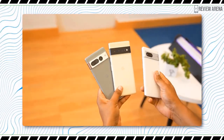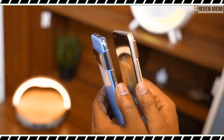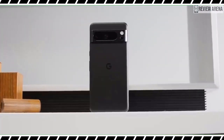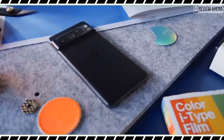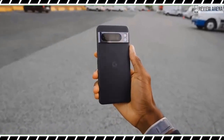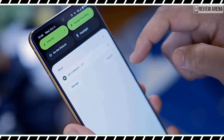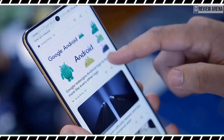The first involves the phone's new matte finish, which makes it more grippy in the hand. It's a slight contrast over the sleeker feel of the glass-meets-metal construction of the last couple of generations of Pixel phones, so I am delighted by this new change. I am also in love with the Bay color option with its lighter bluish hue versus the usual black and white selections.